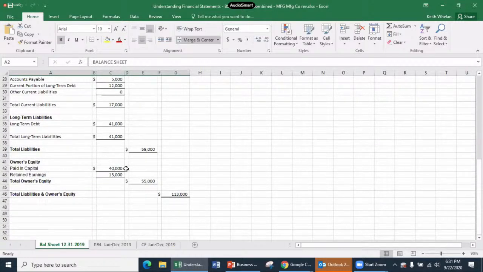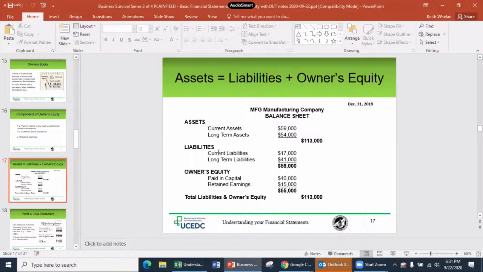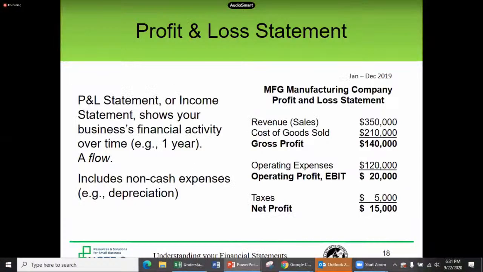And here's where we have to break down between that $40,000 of paid in capital, the original owner's investment, and the retained earnings, which is from their profits, to get to the 55. We'll see this paid in capital of $40,000 even more clearly in the cash flow statement when we get to that. So again, just trying to tie some of these statements together in terms of the relationships that they have with each other. All right, so that's the balance sheet. Let's go back to full screen. Let's do the P&L statement next.